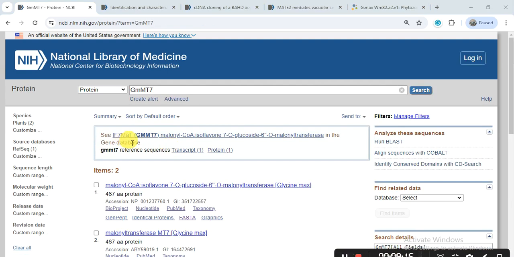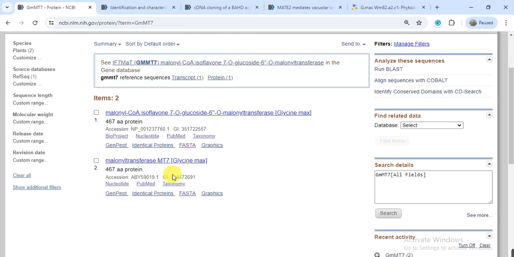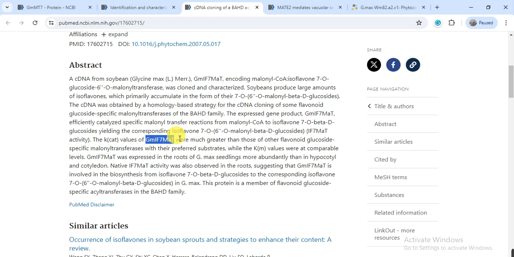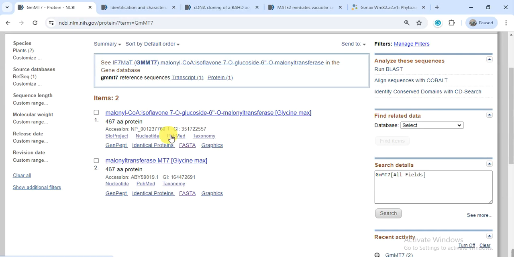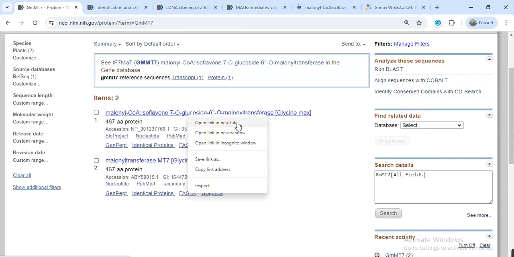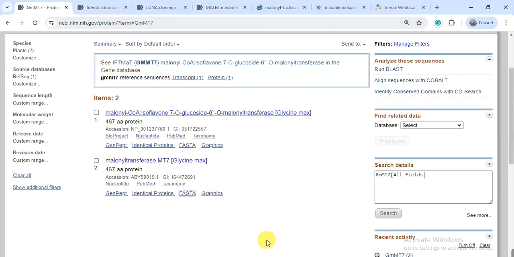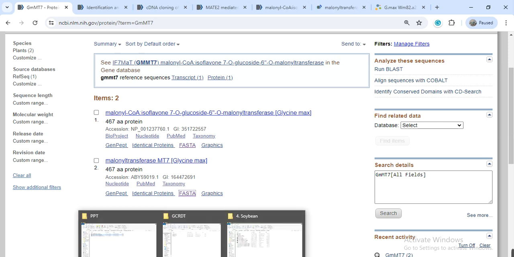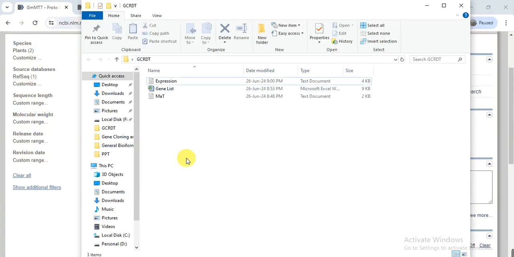So here its name came, GMMT7, this one, and this is also IF7MAT, this one. So these both came, so we can open its FASTA file and open the folder in which you want to work.